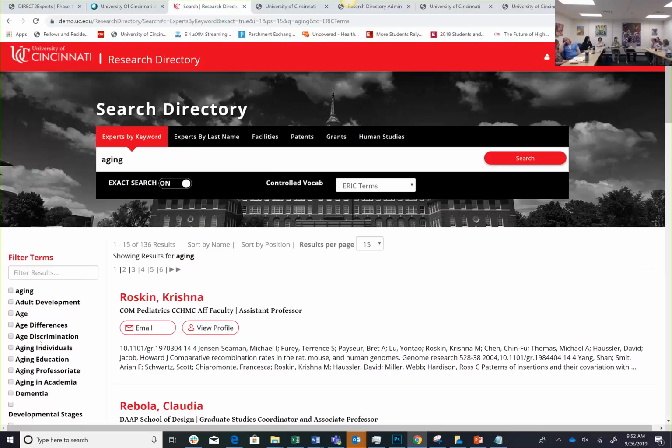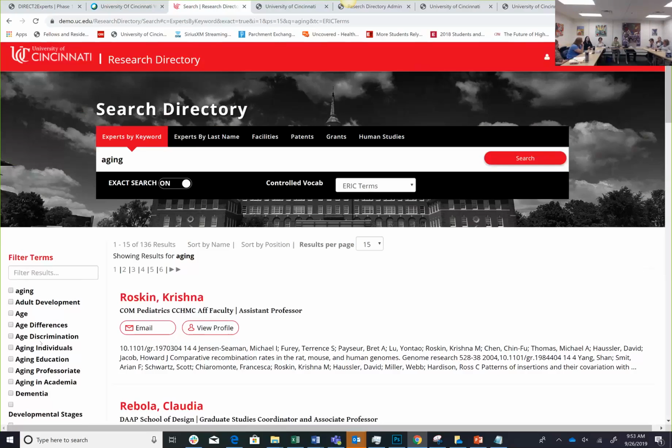Are terms created based off what people put in there as their publication? Are those terms created automatically, or do we have to do this? The reason that we use a controlled vocabulary is because it's a tree.